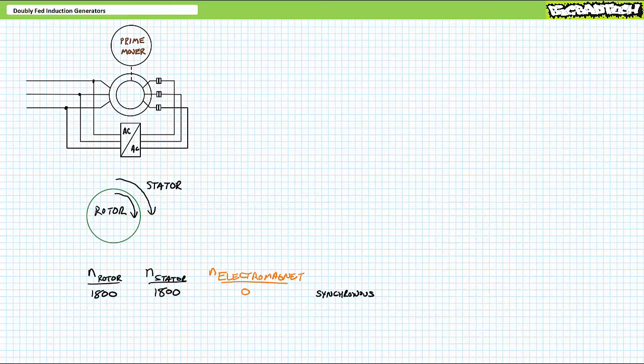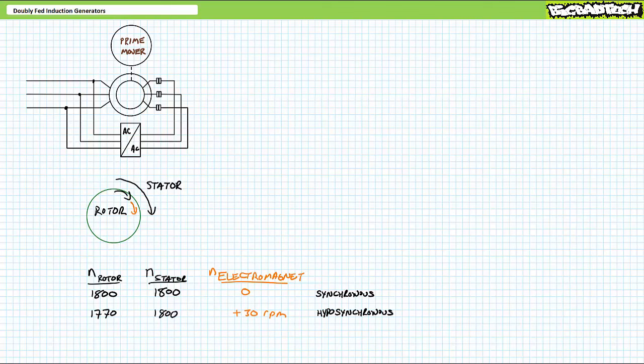Consider a two-pole pair-per-phase generator that necessitates an electromagnet pass the stator windings at 1800 RPM clockwise to maintain a 60 Hz excitation frequency with a proper phase sequence. If the rotor is turning at 1800 RPM clockwise, the electromagnet can just pick a spot on the rotor, sit down, and enjoy the ride. This is traditional synchronous generation with constant 0 Hz on the rotor.